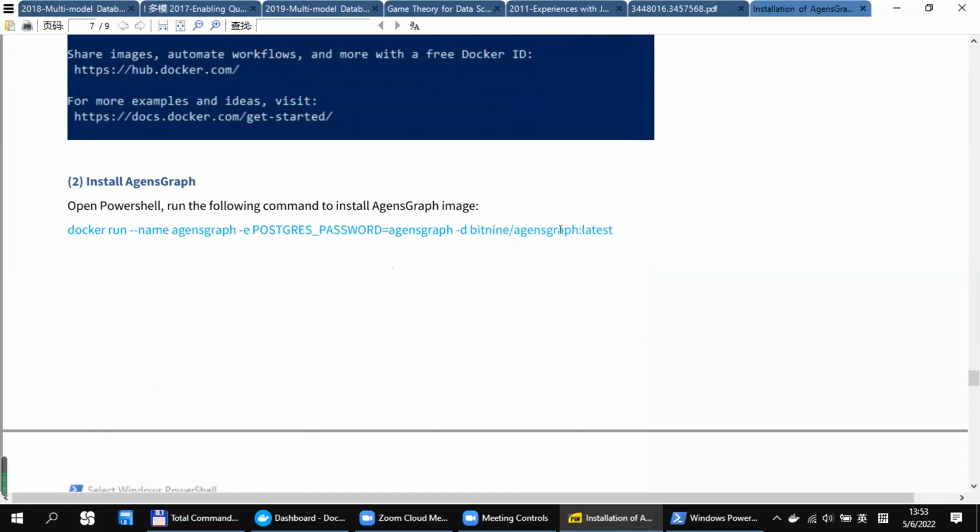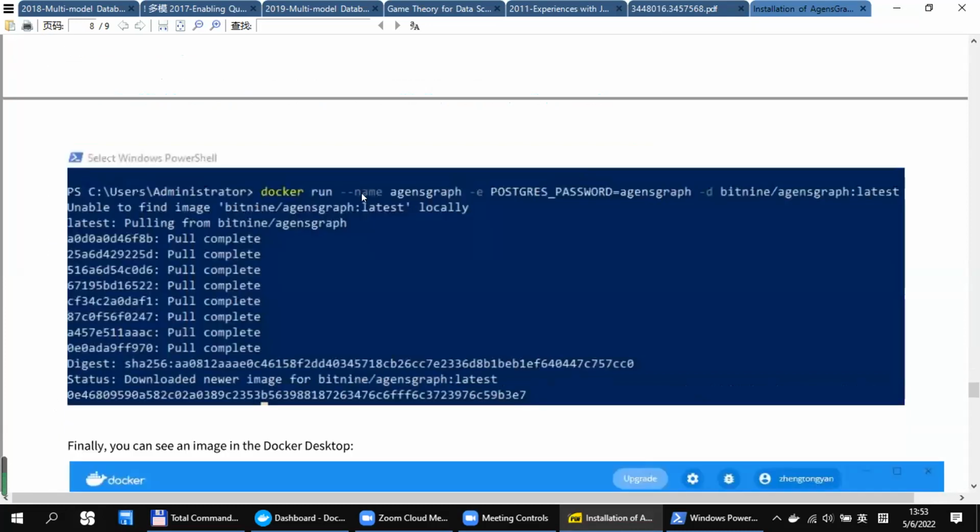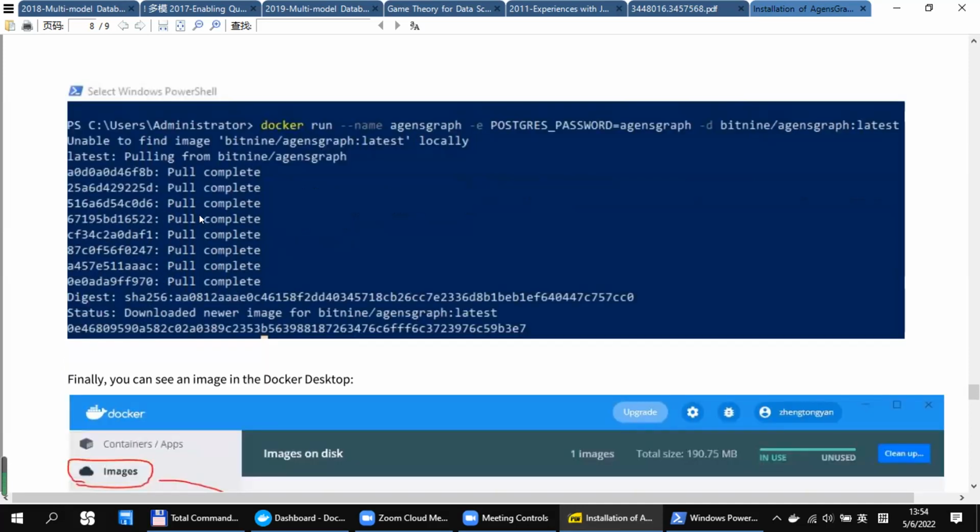It is the latest version of AgensGraph. You can just copy this to the PowerShell, and if you see something like that, this means you have successfully installed AgensGraph in Docker.